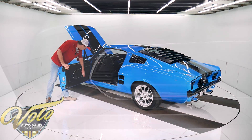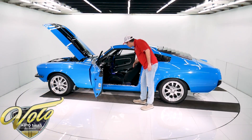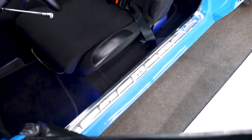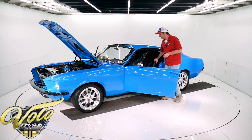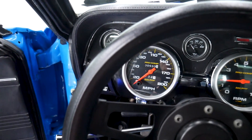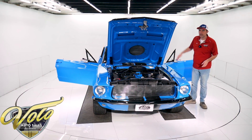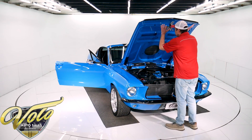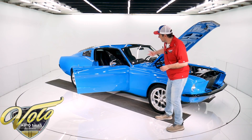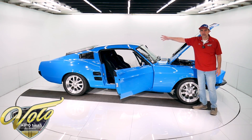All new door panels, new armrests — they blacked out the handles. The race seats are very comfortable, actually very easy to get in and out of. It does have a shoulder harness, real easy to put on — one buckle. I even had my 14-year-old daughter want to go for a ride, and she hopped in. She loves this car too. She called me up the next day and said, 'Dad, bring home another fast car.' All new custom gauges — everything on the dash is new: the dash pad, all the chrome bezels, all new gauges. It's got a stereo system; I plugged my phone in and was listening to my music — it sounded great. It's got kick panel speakers, 6x9 speakers in back, and two big subwoofers all the way in the back. This is painted nice gloss blue. It does have a support bar welded in — they've welded in frame rails connecting the front to the back, giving it more rigidity, better handling, better cornering. So the front factory frame rails are connected to the back, so it's almost like it has a frame.